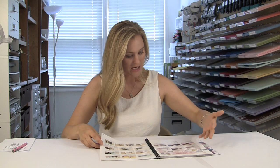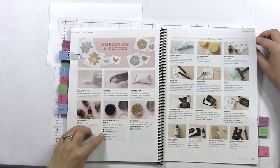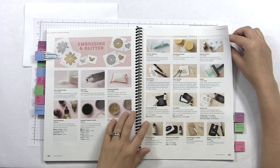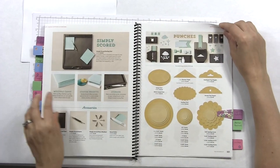As you turn the pages, you're going to see page 162. That's our embossing and our glitter. That hasn't changed. Of course, the coloring tools, the different ways that you can add color versus sponges, the Aqua Painter, the blender pen, that type of thing.